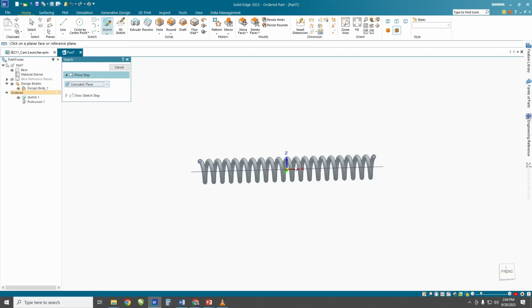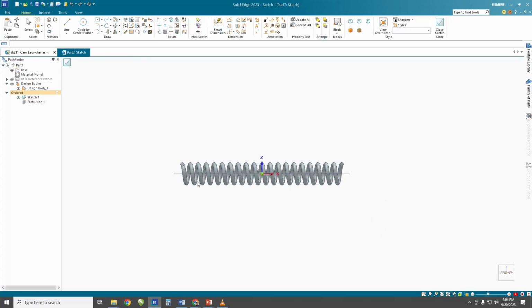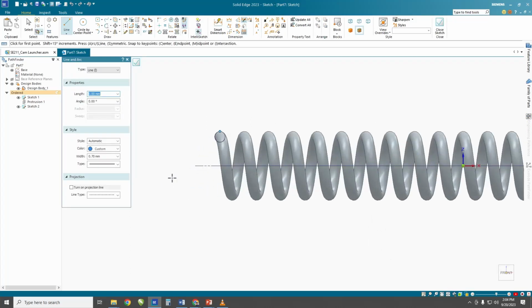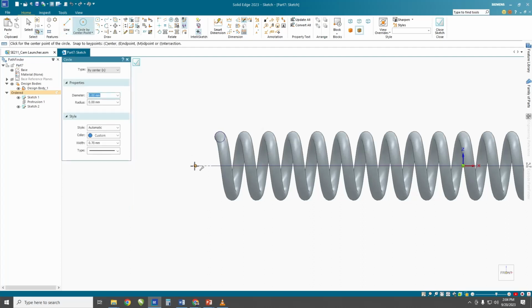But rather than creating a completely new one, I'm going to use what's called feature plane. Feature plane allows me to select the plane of a feature, and I'm going to select this sketch that I've already created here. I want the center of my hook to be the end of my little addition here. This addition is what I have allotted myself for my hook. So I'm going to make a circle here that comes out to the middle of that, which should give me a radius of 8, a diameter of 16. So I can just hit enter there.